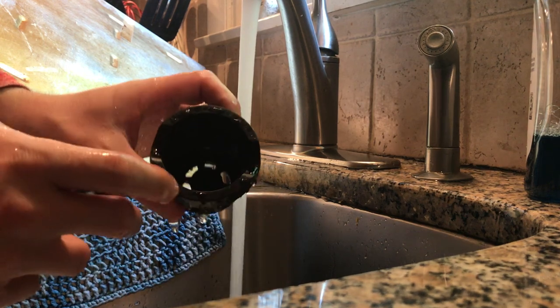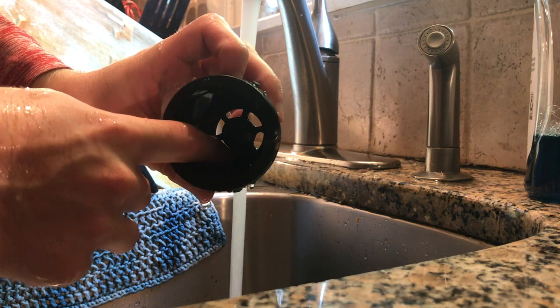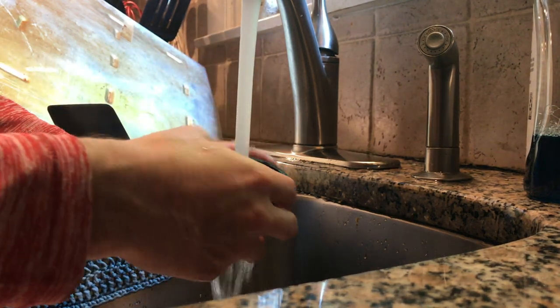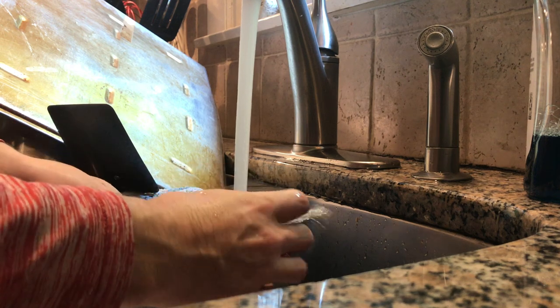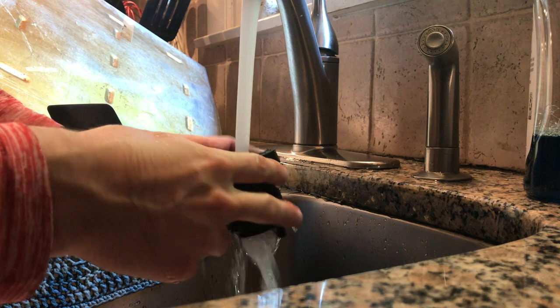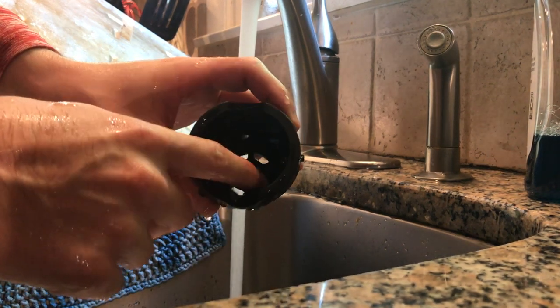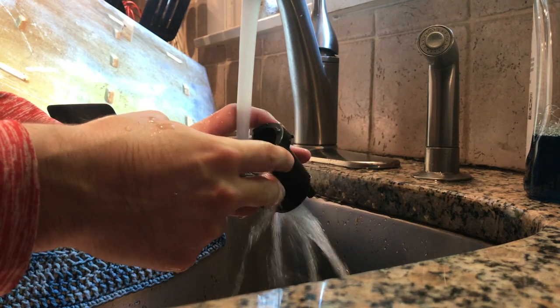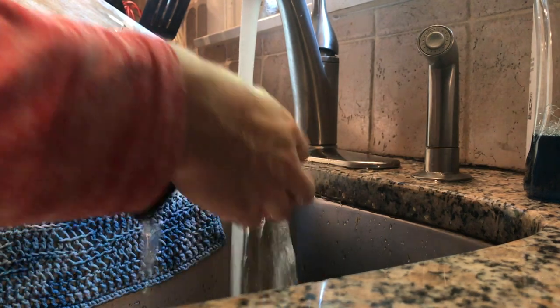Now they said be careful because you can see in there, there's that needle, so you don't want to cut yourself. Kind of hard to see, but I don't want to accidentally cut myself or anyone else. But it's down deep right there. Right where my finger is, that's where the needle is. So be careful of that.